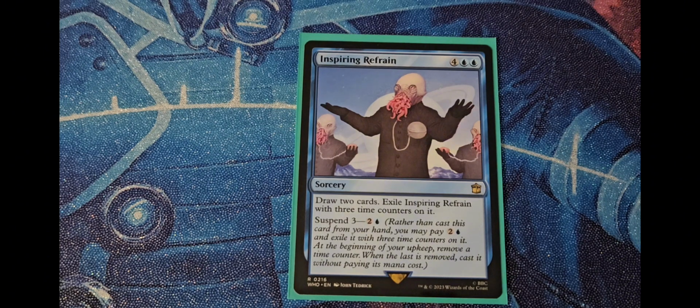It might be because of the lands, which, in all honesty, looking at the lands, it's still not bad, honestly. I mean, there's not really much you could probably do except maybe put a few shock lands in there or fetch lands that could probably shuffle up and make it go a little bit faster. But now we are going to be going into the other things that really break the deck down before we get into the synergy of the different mana costs and the lands and the artifacts and the instants and sorceries in it that really make this deck go.